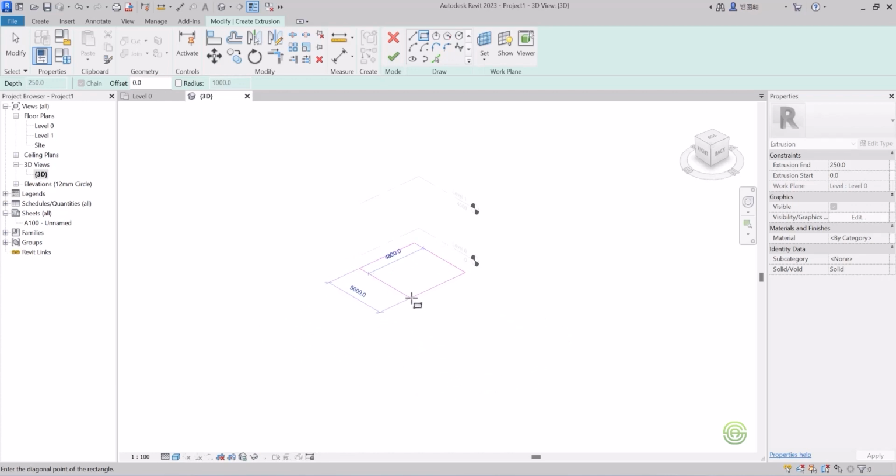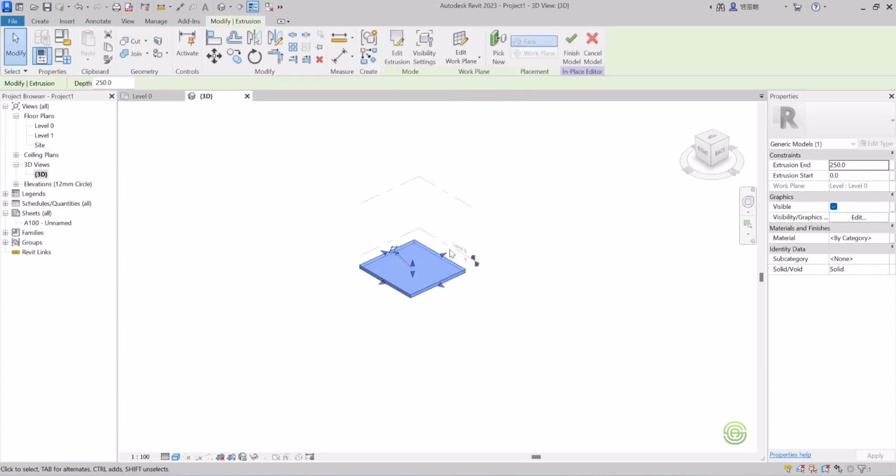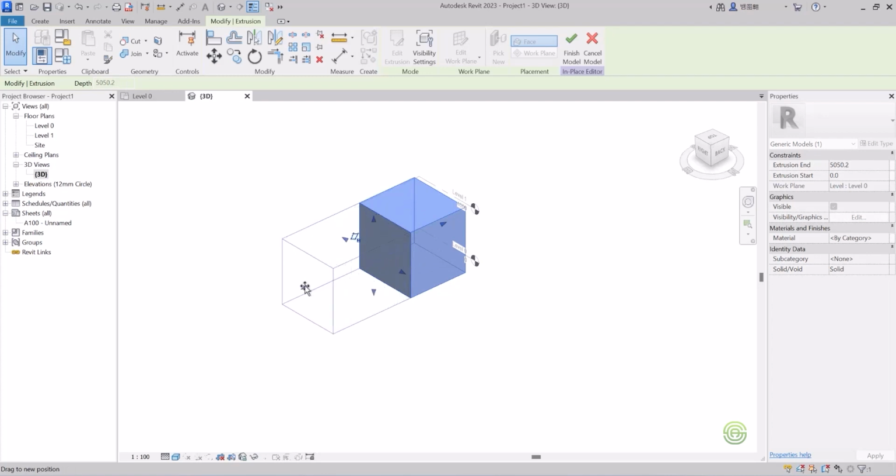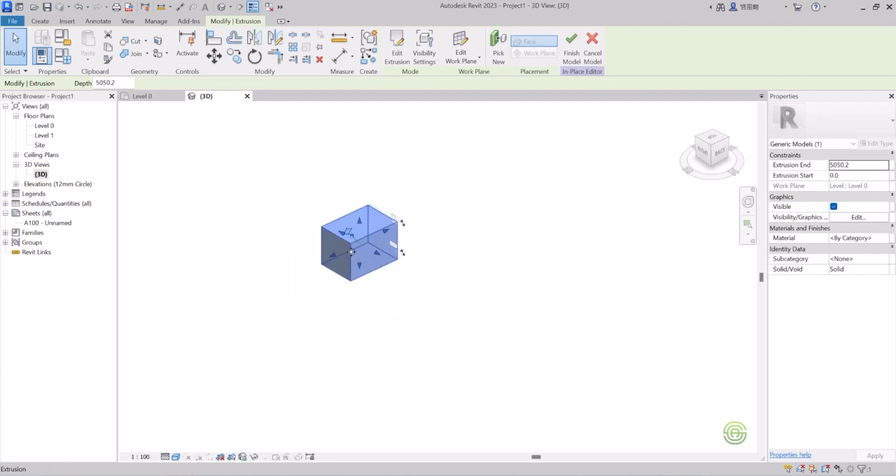Once you set a dimension by moving your cursor, give a second click to complete the 2D shape. Once you complete the 2D shape, go and click on the green tick to convert this 2D to 3D. If you give a green tick, it will appear like this. Using these control arrows, you can extrude the shape. Just click and drag it like this. Click on the arrow, hold the click button and move it on this side to extrude. So like this, we can extrude.